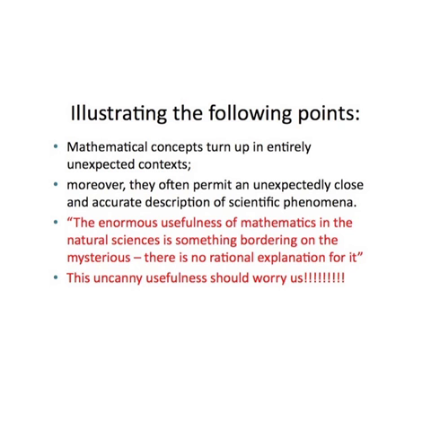The bell-shaped curve really is an amazingly accurate description of what goes on, and pi appears there. Mathematics is kind of intertwined with our description of the world, and that description seems phenomenally accurate. So what Wigner concluded — and I quote because I think it's a very beautiful quotation — is: the enormous usefulness of mathematics in the natural sciences is something bordering on the mysterious. There's no rational explanation for it. How is it that something we as human beings come up with, thinking about dividing the circumference of a circle by its diameter — how come that concept shows up all around us in the world and seems to be essential to the explanation of the real world? Well that's what I'm going to be talking about. This is Wigner's big idea, his big question, and I'm going to be giving you lots of examples of how this turns out.